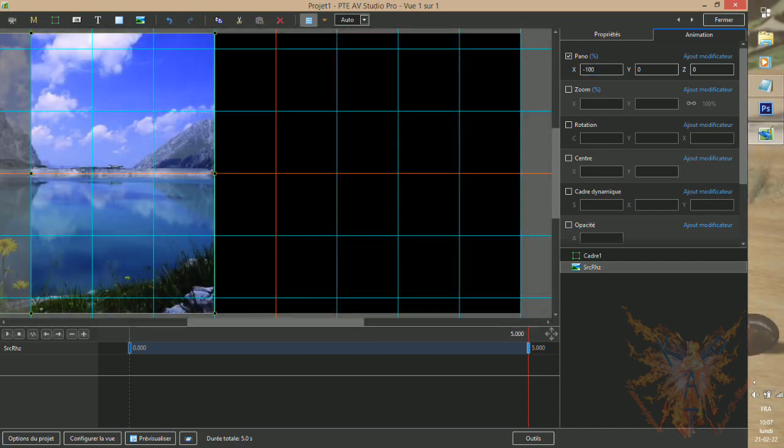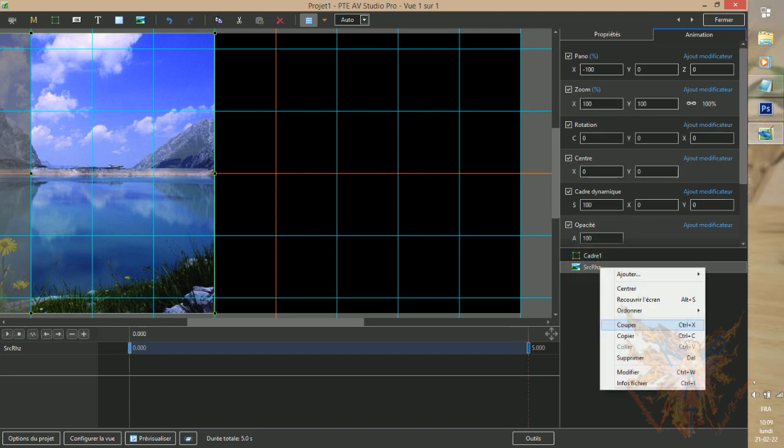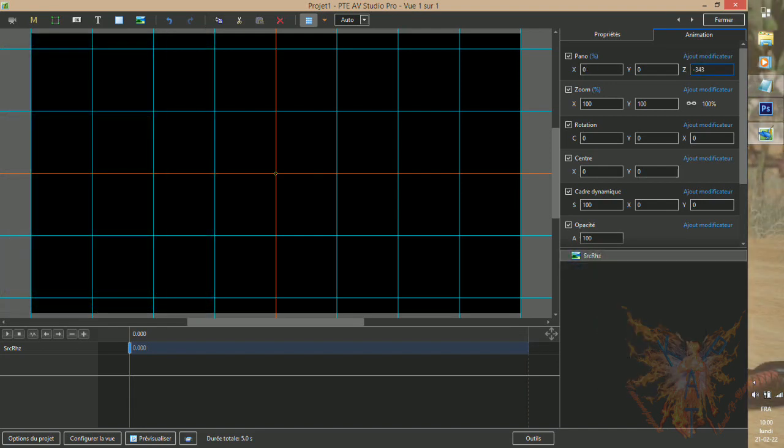We will now link our image to our frame. To do this, right-click on its name in the list of elements, then click on Cut. By using the function Cut, I delete my image, but I also make a copy of it, unlike the command Delete, which deletes the image, but without making a copy of it.